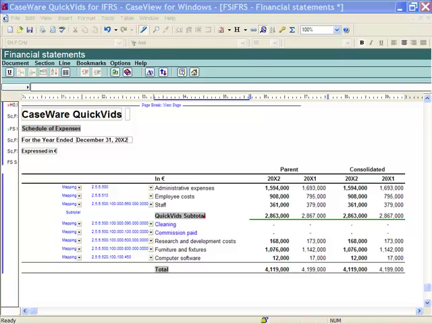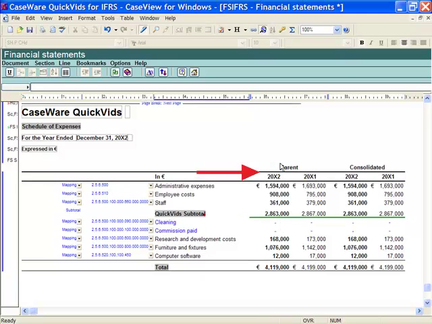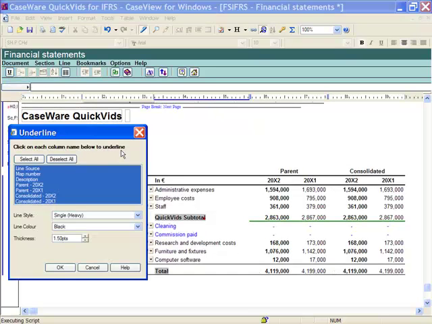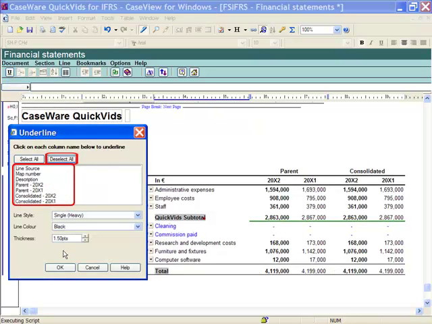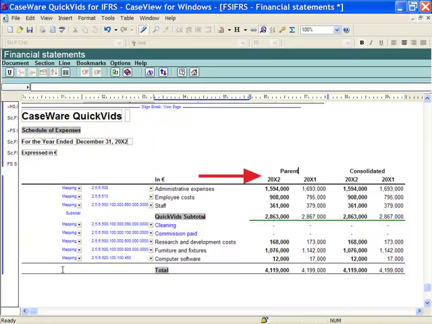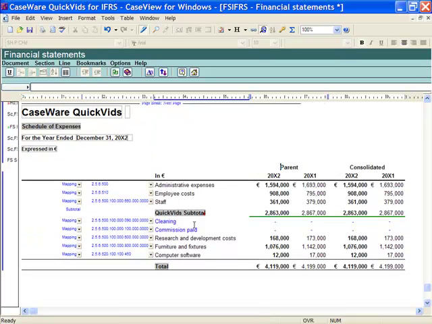If you have a table heading with multiple lines, not including the top and bottom lines, these middle lines can be removed by placing the cursor on the line and once again opening up the Underline dialog. This time, I will open the dialog by selecting the Underline button. Now, in the Underline dialog, if I select Deselect All, none of the columns are highlighted. Once I select OK, notice the middle underline has been removed from the table heading. Please note, if you reinsert a format into the financial statements, your customizations will be lost.